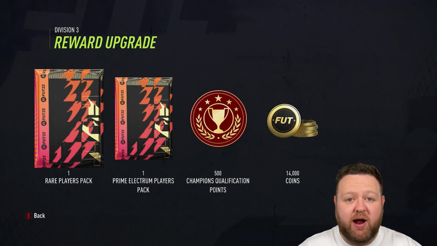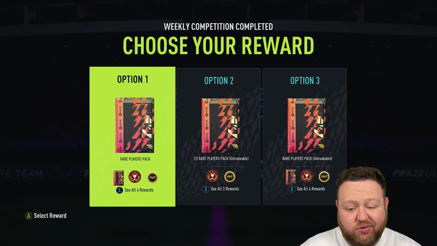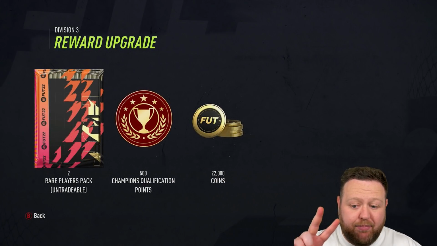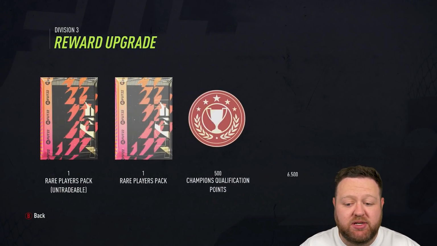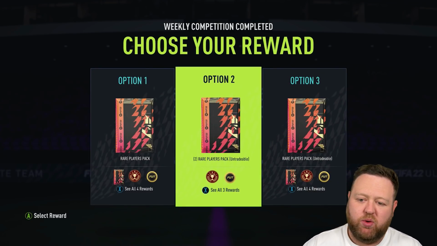So yeah, Div 3 rank 1 rewards. Rare Players Pack, Prime Electrum. It's alright. 2 Rare Players Packs untradeable and 22,000 coins. I think you know that I'm going to be taking that one. That's pretty much the one we go for every week.